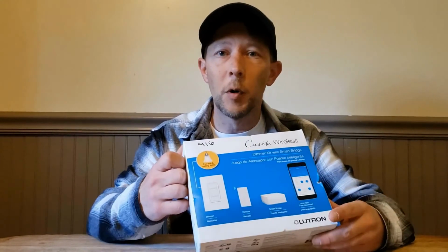So what we're going to do today is I'm going to unbox this Smart Bridge real quick, and then we're going to get it hooked up. I'm going to show you how to move over some switches, and we'll tackle moving some sensors over, and I guess that's it. Let's get started.